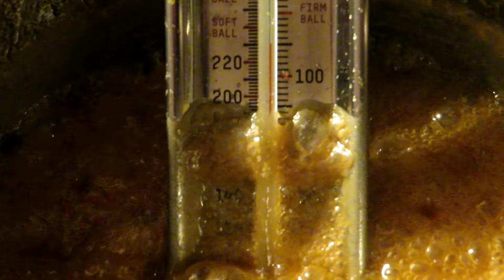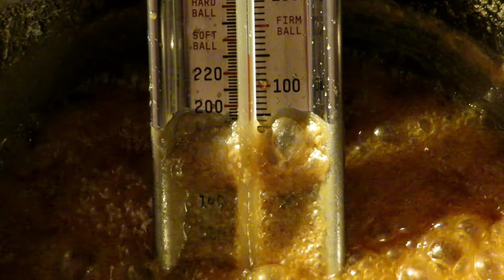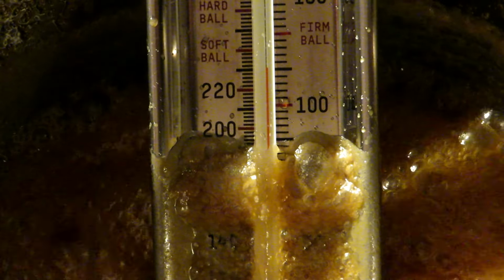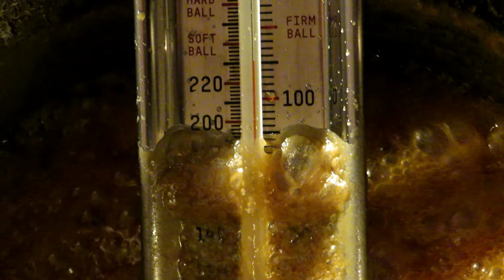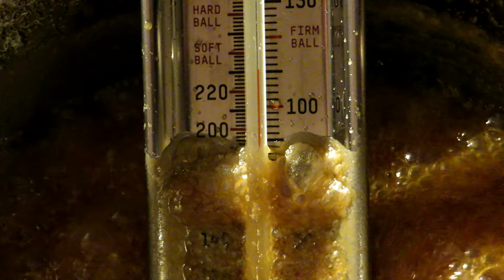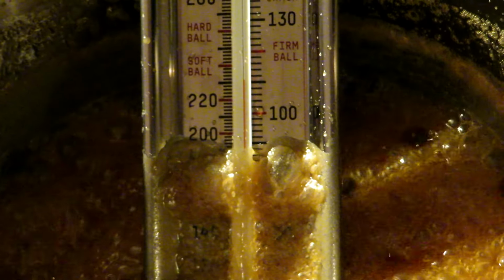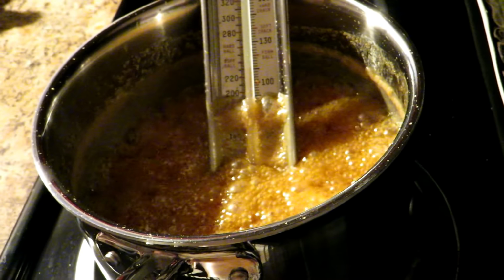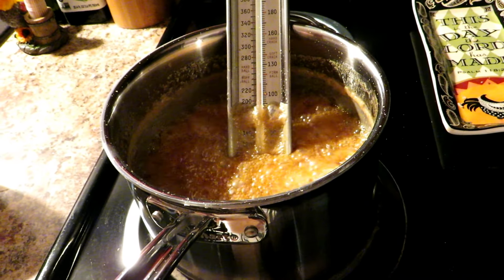The reason for that is that the water content is all coming off the syrup and off the cream. So now you're going to watch the temperature rise really fast. You can see where it's at now. Where before it was rising really slow, now it's going to rise really fast. It's almost there. We're just a few degrees away. And once we get to that point, I will show you how to test it if you don't have a thermometer, to see when it is at perfect softball stage.